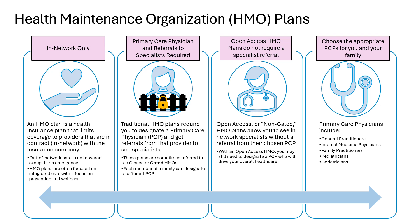Some HMO plans require you to assign a primary care physician, or PCP, and get a referral from that doctor to see a specialist — this is sometimes called a closed or gated HMO. Open access HMO plans, which are now more common, do not require a PCP referral to specialists. However, it is always a good idea to designate a PCP so that doctor can understand and help drive your overall healthcare. Your PCP can also refer you to reputable specialists, and these physicians can work together to make sure your overall health is properly addressed.